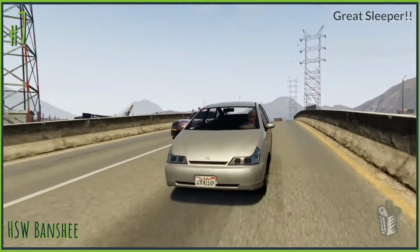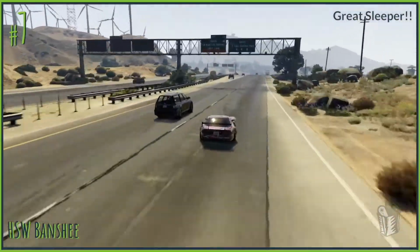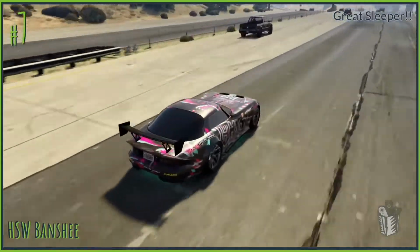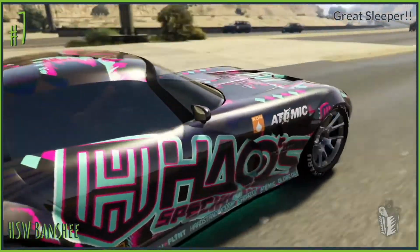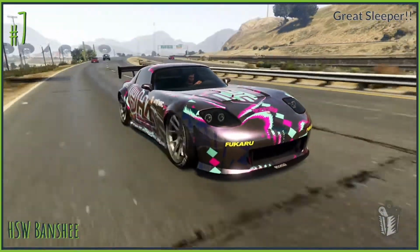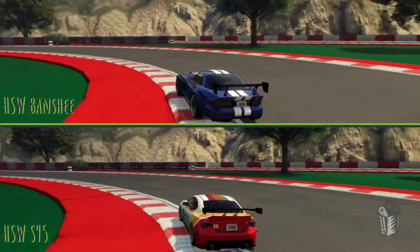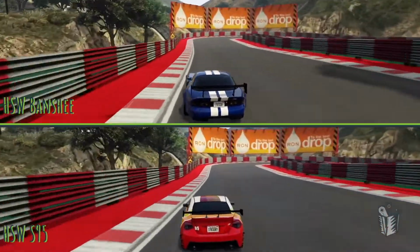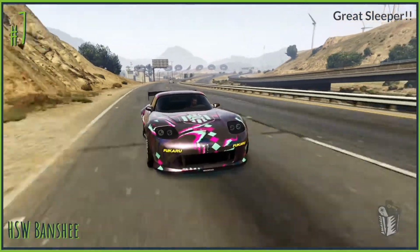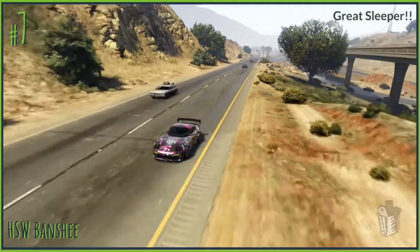But we're on to the 7th spot with the Banshee, and this car is so much fun. And I like to call it the sleeper in this update because it is based on such an old car, and a lot of people wanted it to be based on the 900R. I actually like it this way. I think it's a great addition to the game, and it's so much fun to see them bring some new life into some of these older cars. The biggest thing that I love about it is its performance and how well it handles in all of my testing, how close it is to the S95. You'll have to check out those performance videos if you're interested. But in the end, the lack of customization hurts it in these rankings.